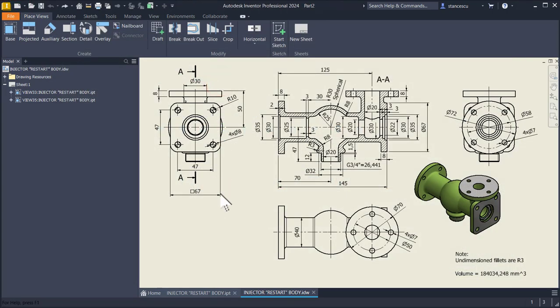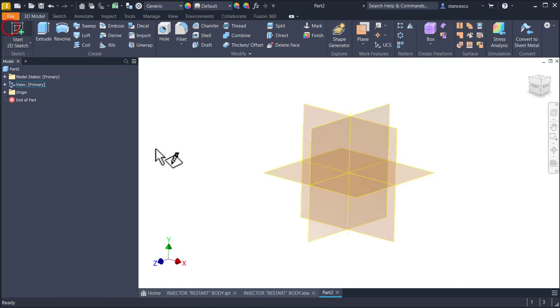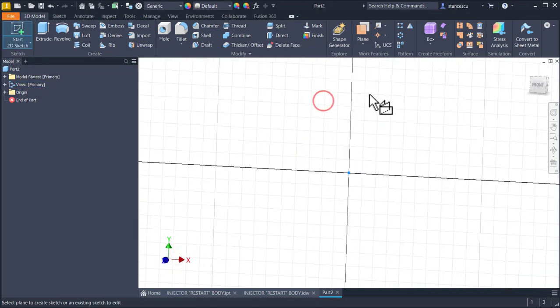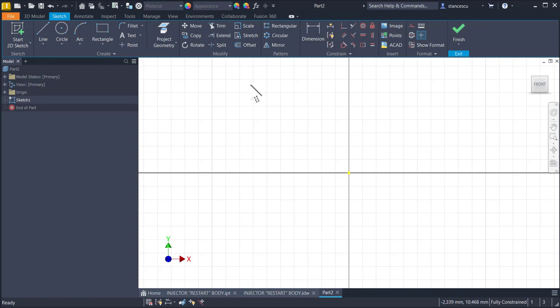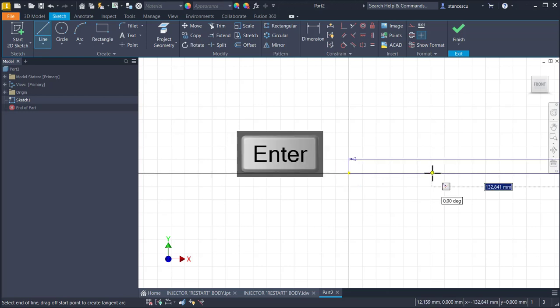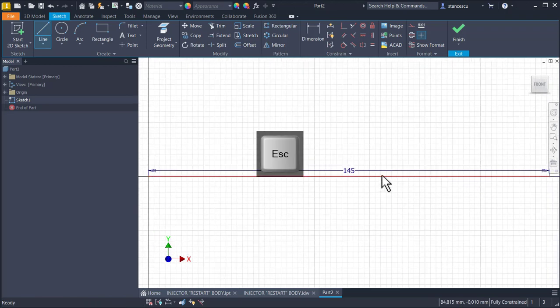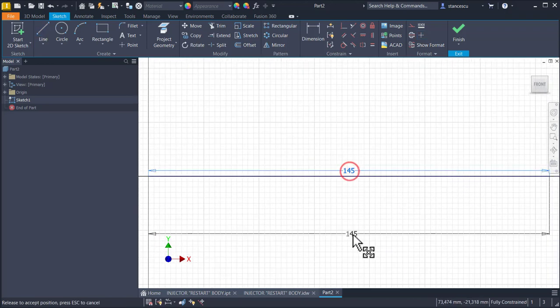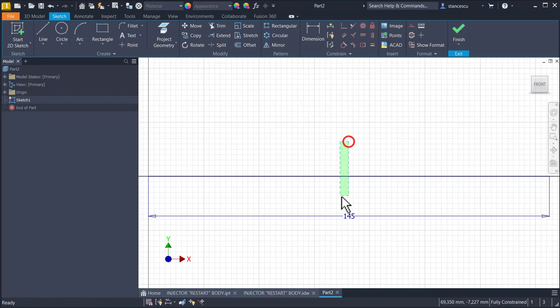Standard millimeters IPT. First sketch, XY plane, a line from the center point to the right with the value of 145. This is the axis, so I make it a center line.